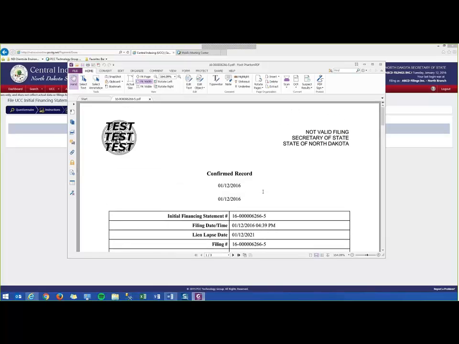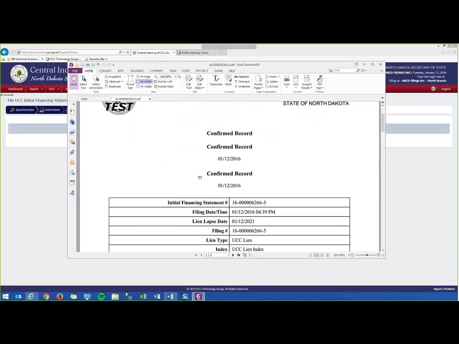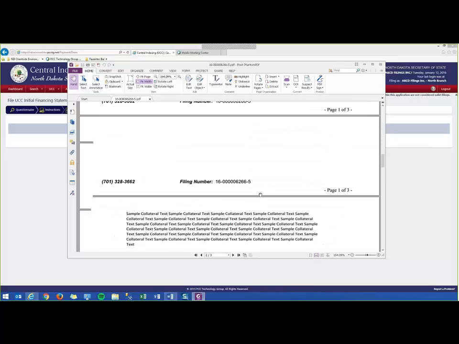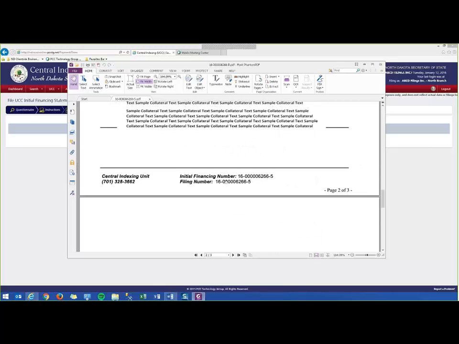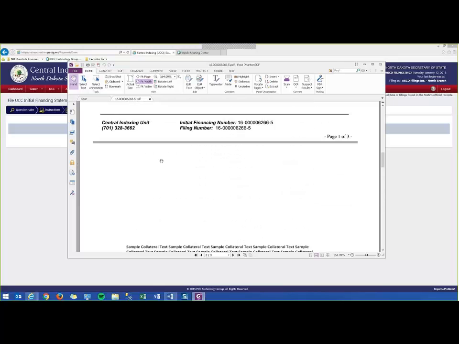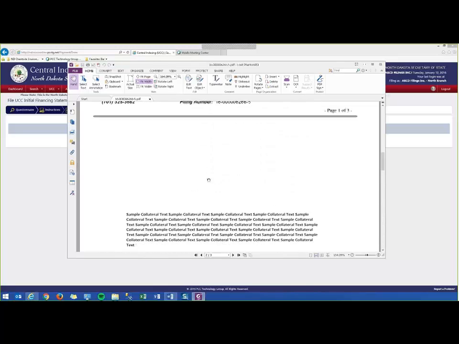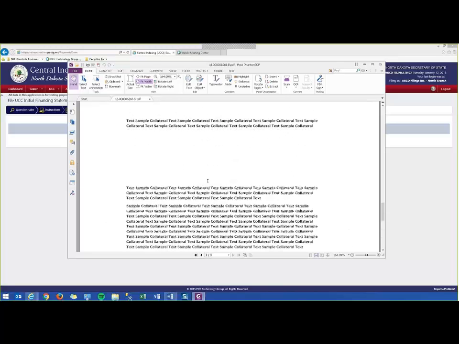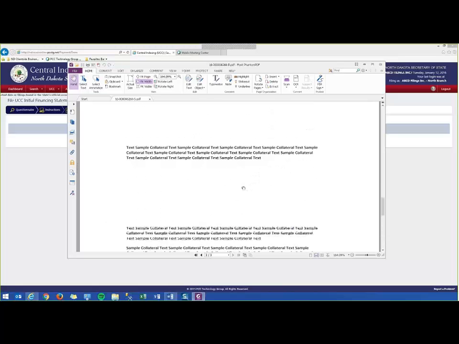this is our confirmed record. We have a system-generated confirmed record with all the data that you entered and basic information about the lien. It's been assigned a filing number. And then after that, this is the collateral text I uploaded. This has been stitched into the PDF, and a header and footer has been added to it. Note that the file I uploaded was multiple pages, and it stitched them all seamlessly. Even if I had uploaded multiple files, 2 files, they would have been, once again, stitched continuously after this. The system would have put them all together for you.